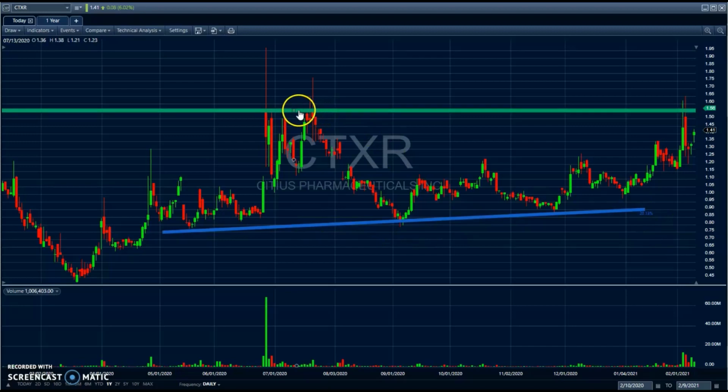Now up here, this horizontal line, we have this candlestick and a couple of these candlesticks that actually opened right at this green line. When doing trend lines, I try to use the real body of the candlesticks. Sometimes they will match up with the wicks, but I disregard them. And that's the same for a break of a resistance or support. These, while they did intraday break through this resistance, they ended up pulling back and closing back below, and that is a good hold on the resistance. Now we'll take a look at another chart here.